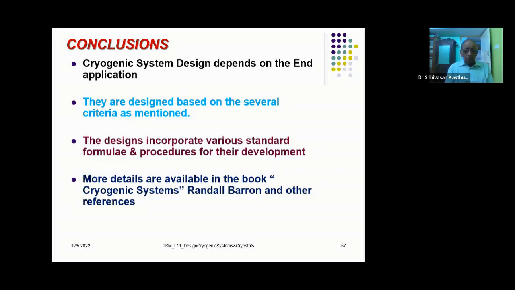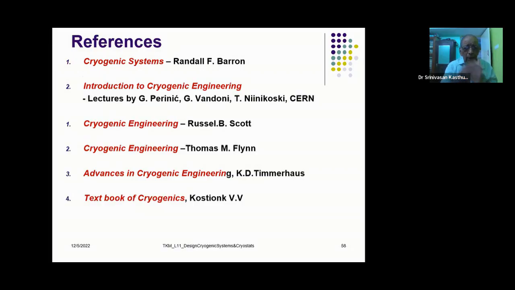And a very good book is by Randall Barron, which gives you most of the details about having a proper cryogenic system built. Okay. There are a number of other references as well. And there are books by Timmerhaus and so on, which are very suitable for your development of cryogenic systems. Okay, I think this is all I would like to mention. There are a number of reference books I am showing you here.